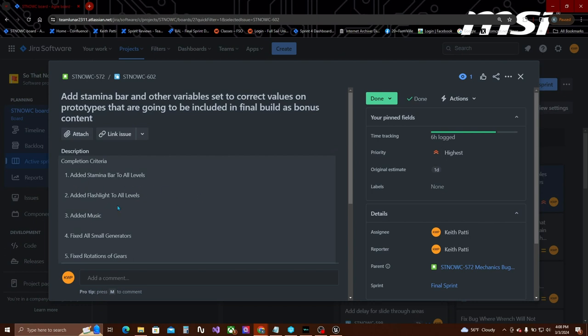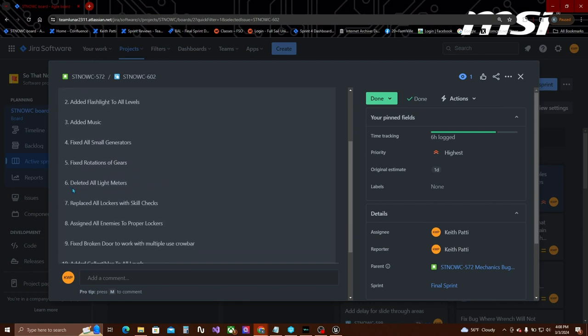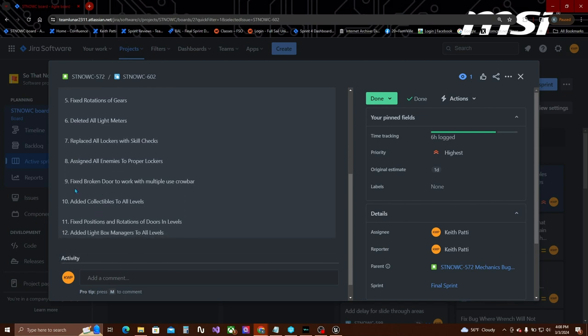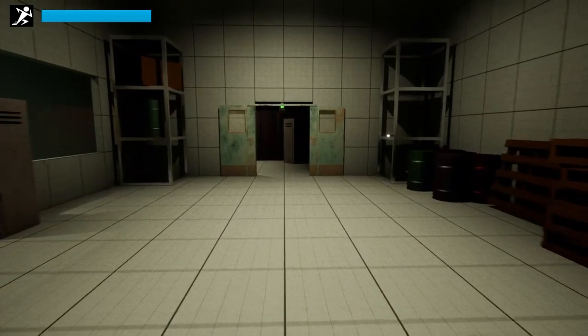Adding the stamina bar to the levels, adding a flashlight to the beginning of the levels, adding music, fixing the small generators, fixing the rotation of the gears, deleting all the light meters, replacing all the lockers with skill checks, assigning all enemies to the proper lockers, fixing the broken door to work with the multiple use crowbar, adding the collectibles to all levels, fixing the positions and rotations of doors in all the levels, and adding lightbox managers to all the levels. So I'm going to showcase that in the alert enemy.